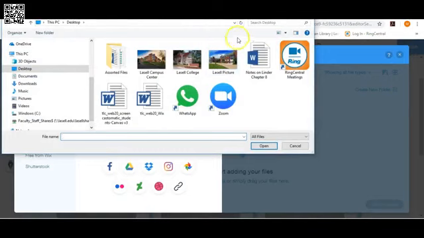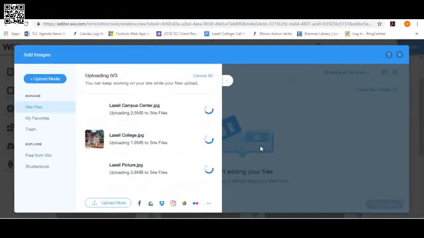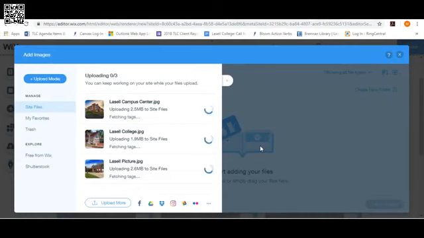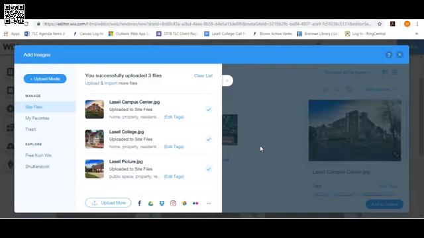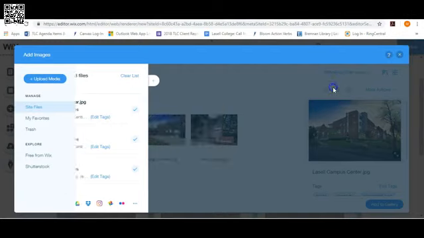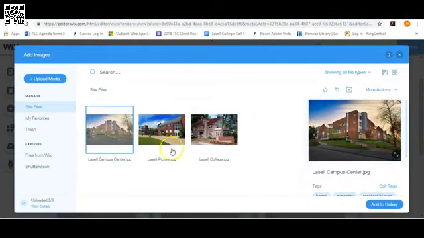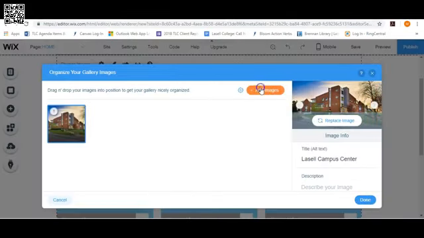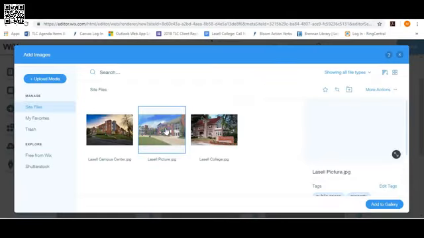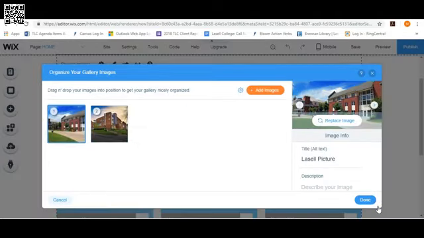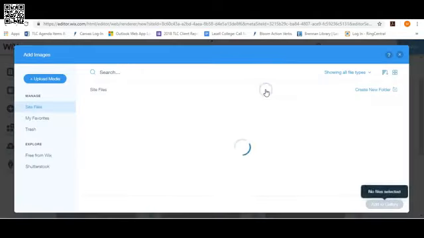And I'm going to grab a hold of a few files that I have. Now I can click on one at a time, or I can upload multiple ones. Open, and here it's bringing those files into the site. There it is. So clearly you can bring them in one at a time or en masse. Let's click away. So now I want to add them to the gallery. So I'll click on this first one, Add to Gallery. I'm going to add another image. Add the second one because I want all these to cycle through.